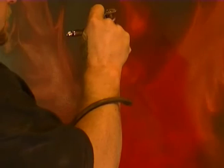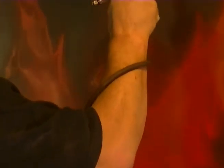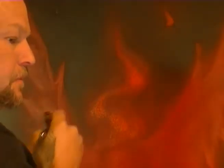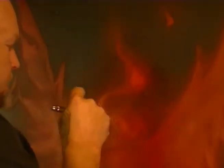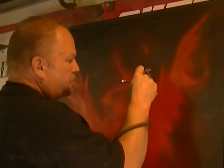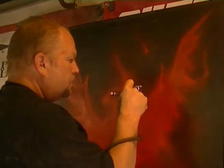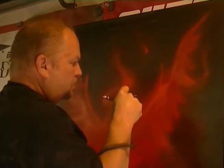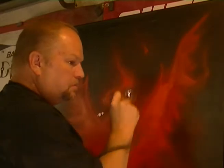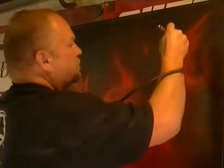And what that gives you is the look of, you got brightness here, it died out, and then it flared back up over here and picked back up. You got a little burst up here. So just do a little bit of orange and let it flare up. So we'll let this dry up a little bit and then we'll come back in. Now it's fine that it looks kind of like a reddish orange, because that's what we want. We want layers. The more layers we can get going, the better off we are. So in here I'm going to bring some orange into this wing. Bring some of that orange up and flare it up.